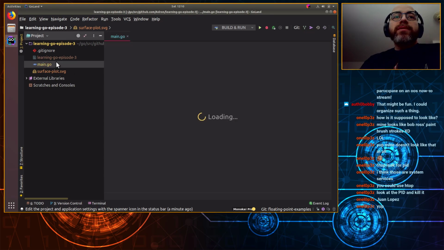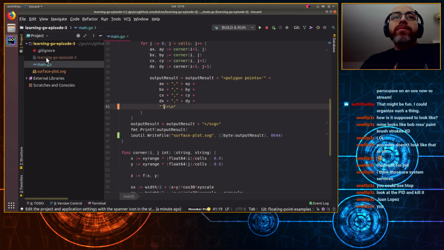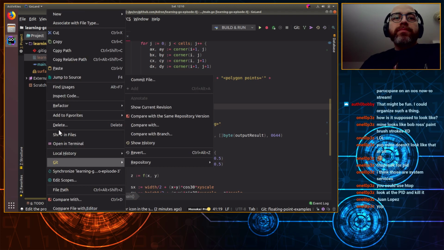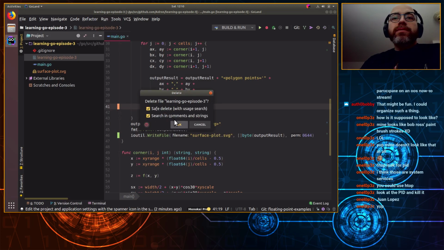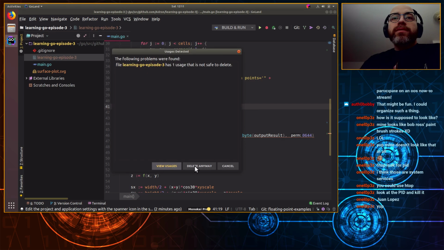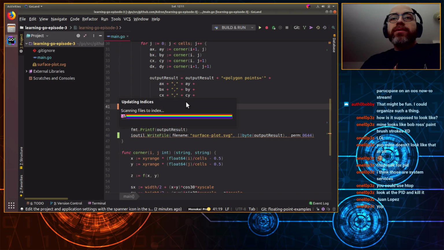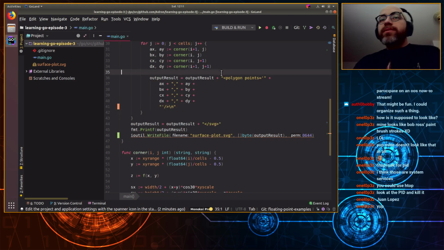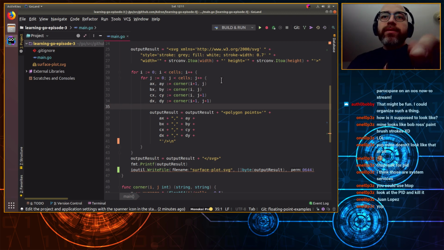Let's look at the code. I'm going to actually get rid of the executable. It doesn't need to be sitting there being confusing. Delete. There we go. All right, so this math looks like i plus 1, j, i and j plus 1. We always start from 0 to get from cell to cell, corner to corner of the space.